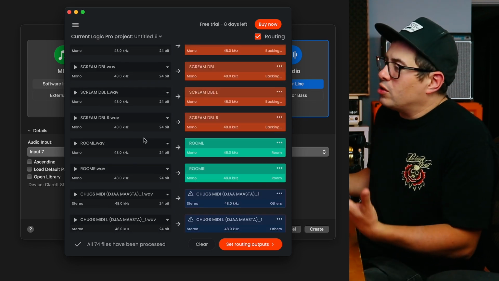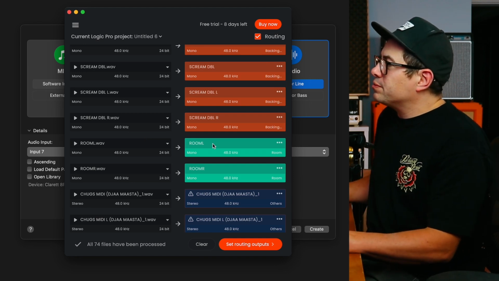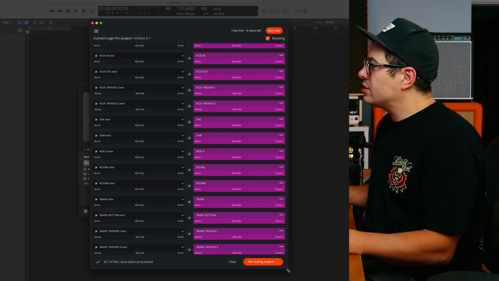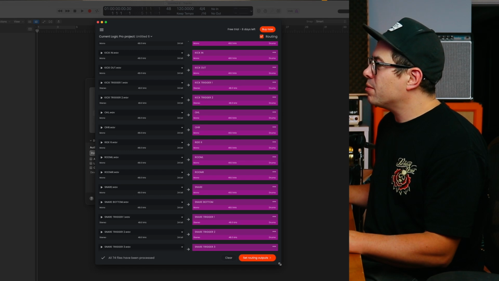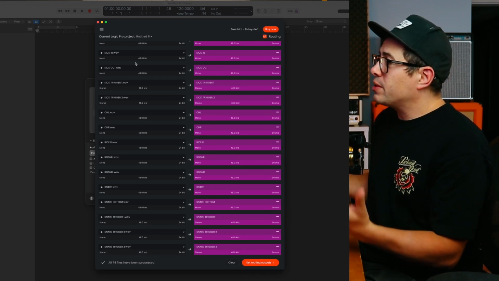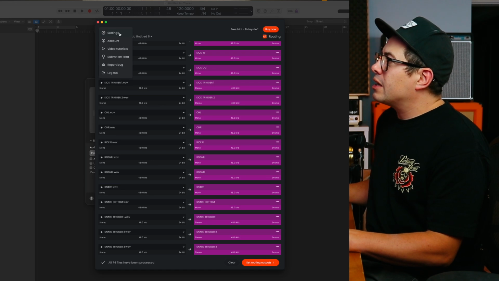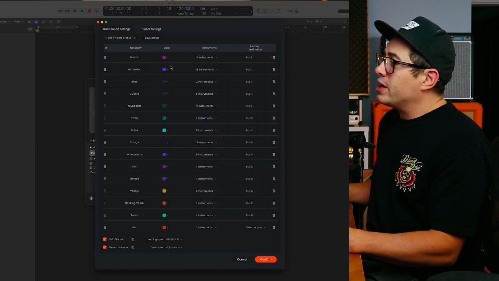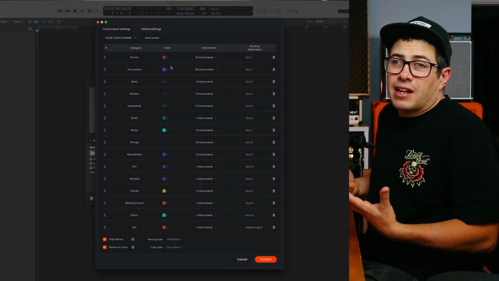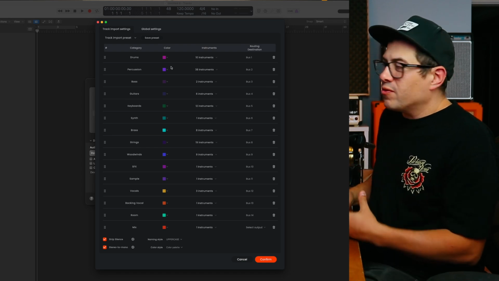So basically this is what you do. You just go through and you sort this out a little bit. We can also resize the screen. So let's just open this up a little bit more so we can see a little bit more of what's going on here. Now, what we can do is we can also personalize this. So we click up here on the top left, we can come down to settings and we can customize this whole thing to set it up for how we want to use it every time we open Forte.